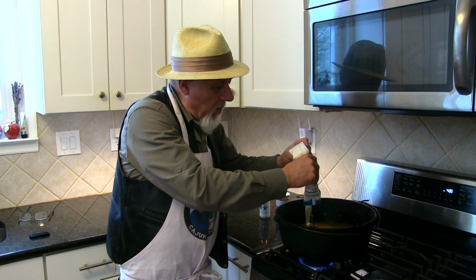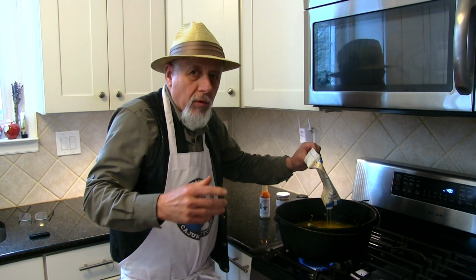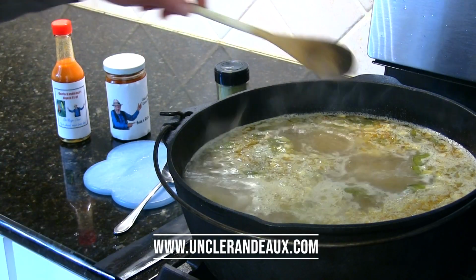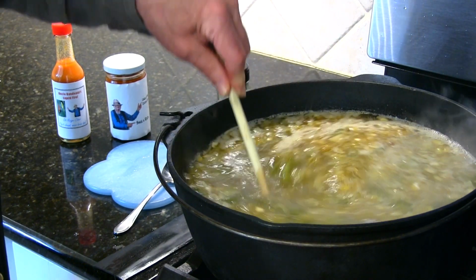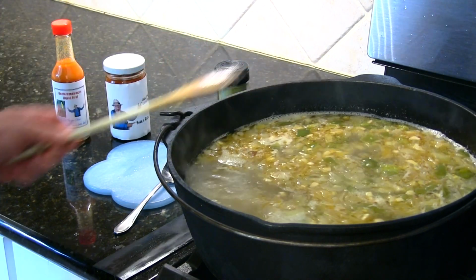Alright, I'm going to add some more water in just a minute. And we'll be all ready here to go. I'll show you how full you need to put this pot. Alright, mes amis, take a look. It's boiling now. I'm going to take a little stir. You don't have to stir it constantly while it's boiling, or getting to a boil. Just every now and then stir the water up. Now we got a boil.